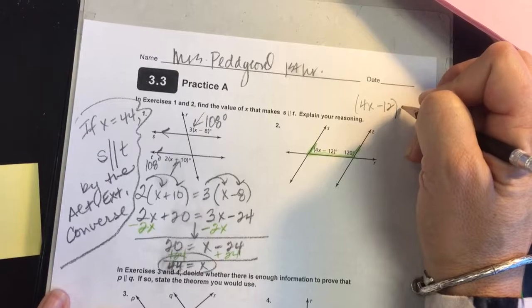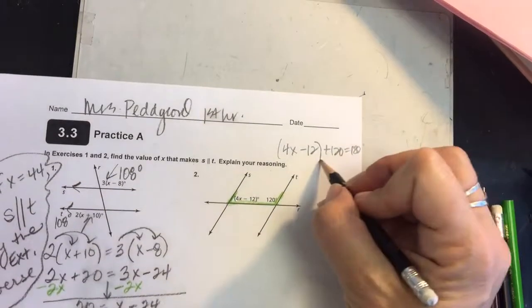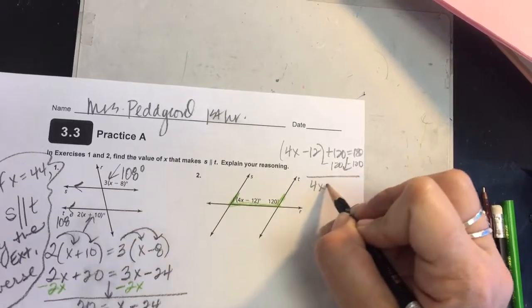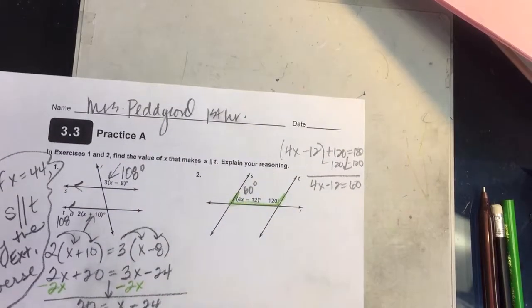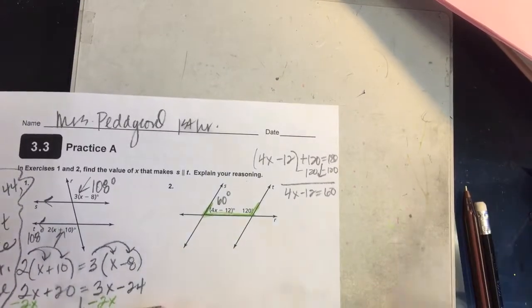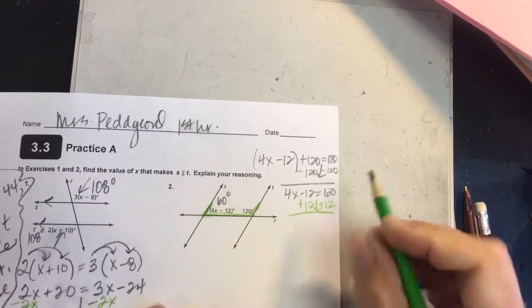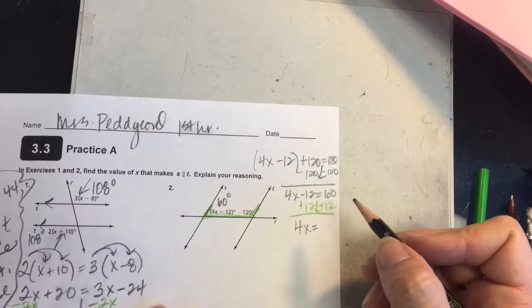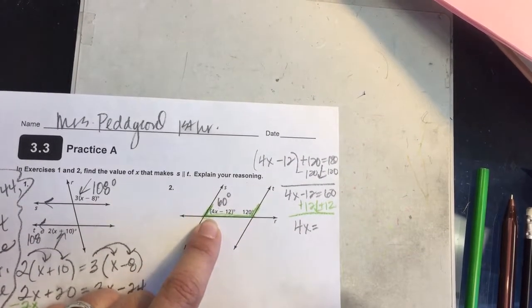If 4x minus 12 plus 120 is 180, if I just think about taking out that 120 degrees, what I know is that if this corner is 120, then the 4x minus 12 has got to be equal to 60. If this is 120, this corner is going to have to equal 60. So I'm just simplifying the problem a little bit more when I start to do my algebra. And you'll get to the exact same answer if you combine like terms before you start to do this. With my approach, go ahead. I took 180 minus 120 and said, well, if these have to be supplements, then this one's going to have to be equal to 60.